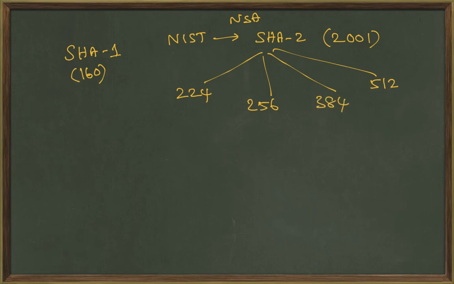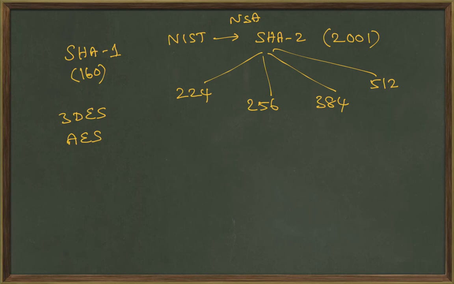You might be wondering, why can't they have a single value? Why do we need so many different things? The reason is, at that time, most people were using triple DES and AES as block ciphers. If you want to use a block cipher along with a hashing function for integrity purposes, both should provide at least the same level of security. If one of them is weak, that one will become the bottleneck, right? So both should provide the same level of security.